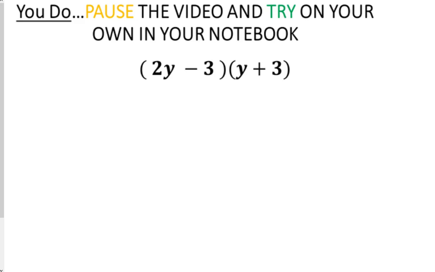All right, so now that we've done a we do, you can see at the top of this slide, it does say you do. So pause the video and try it on your own inside of your notebook. You're going to do your preferred method, whether it's box or distributive. You're going to try this on your own. Give yourself about 3 minutes to give it your best shot, and there you go.